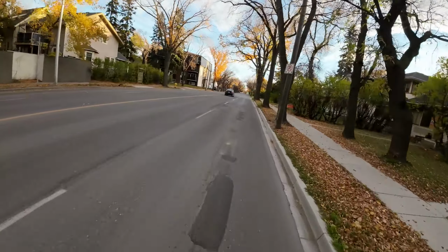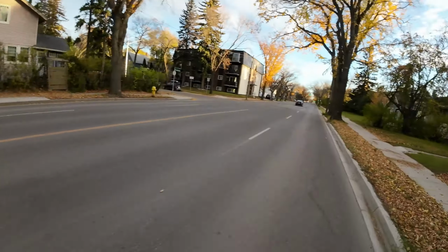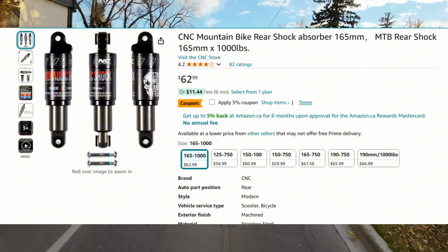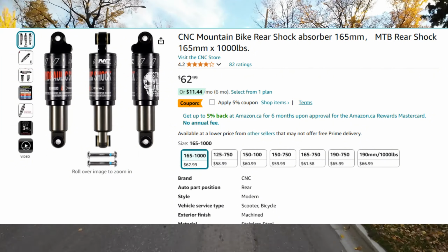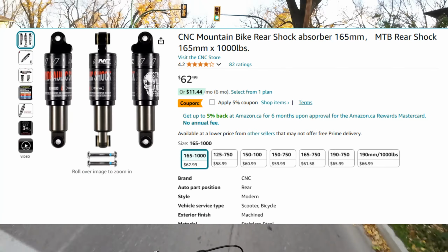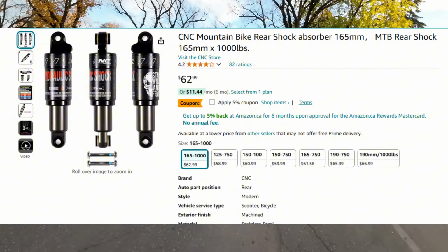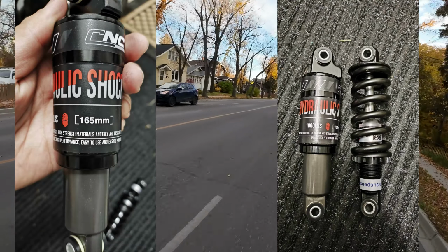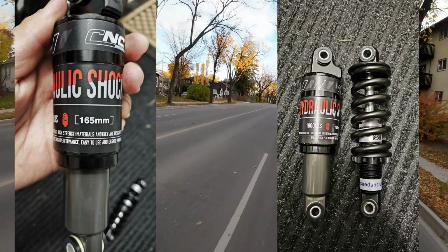Today we're diving into the wild world of suspension with the JFOYH Coil Shock Absorber from Amazon. Now, I know what you're thinking. Shock absorber? Sounds about as exciting as watching paint dry. But trust me, this bad boy is about to take your ride from meh to wee, faster than you can say, I wish I'd invested in padded shorts.